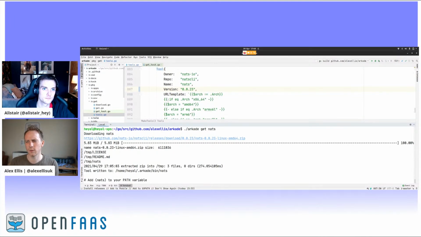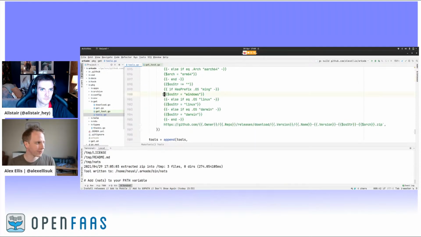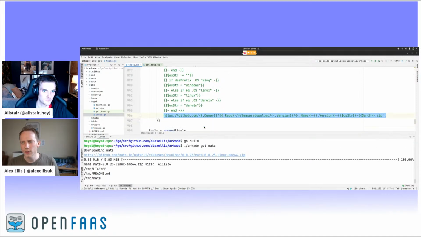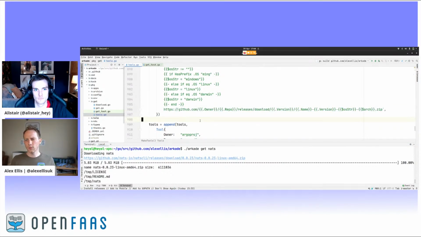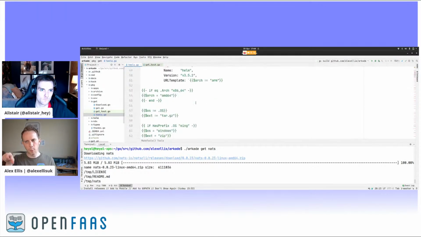So Go templates, you might have seen these in Helm, particularly if you're here because you're interested in Kubernetes. They can be difficult, but on the whole, what we're doing here is saying, right, we're going to input the architecture from the cluster that we figured out. Well, actually, in this case, it's just the architecture of your laptop. We're then going to input your OS, because you can now have an ARM64 Mac and x86 Mac. So we push both in, and then at the end, you see we're trying to build a URL out of all of those bits. And so you simply add something in, and this is literally how you would do it. When the URLs are relatively standard, we don't need to do this. So there's an example of, I don't know, FAS CLI should be easier. And then all we do is say what the end part of the URL is.